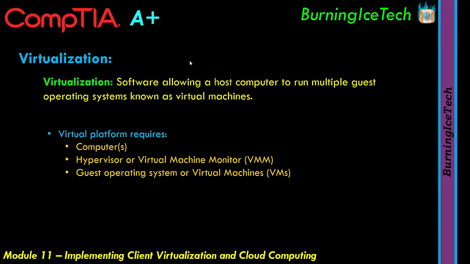So if you only have one virtual machine running on your computer, that is one guest operating system. If you've got 3 virtual machines, that's 3 guest operating systems. Now on most virtual machines, you have the ability to choose what operating system you want. It does not need to be the same as your host. So if your host is running Windows 10, that virtual machine could be running Windows 8, Windows 7, mind you, it doesn't even have to be Windows. It could actually be Android, Linux, it could be Apple.